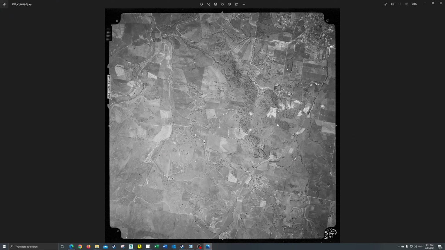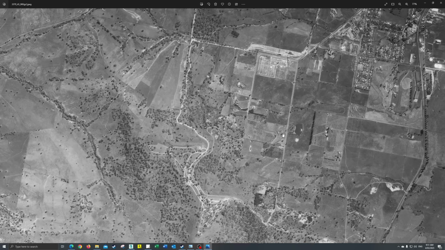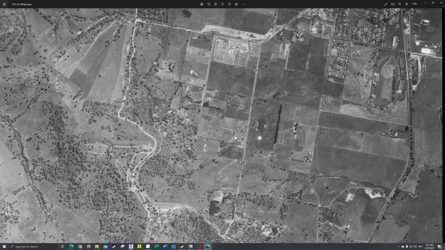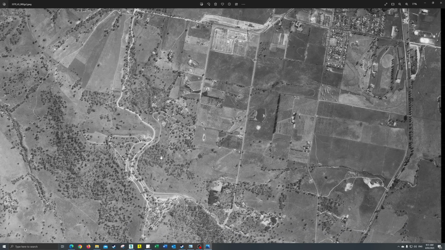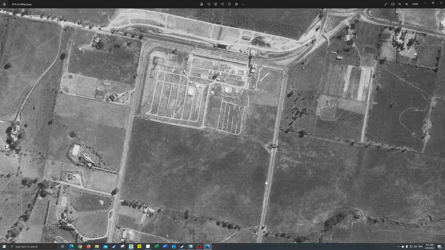And you can't see much there unless we zoom in, and then you'll see the Mount Panorama circuit as it was in 1983. So going right back there, we've got Conrod Straight, of course, and the old pit entrance, which was straight down here, and you go through the entrance here.